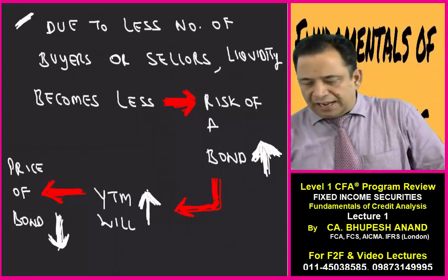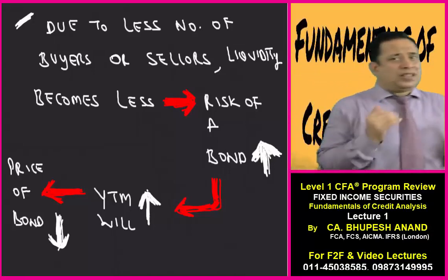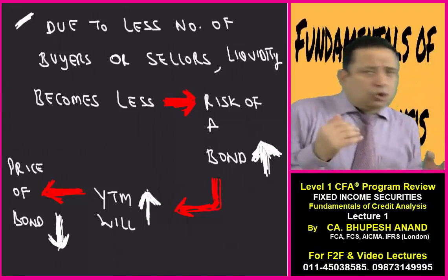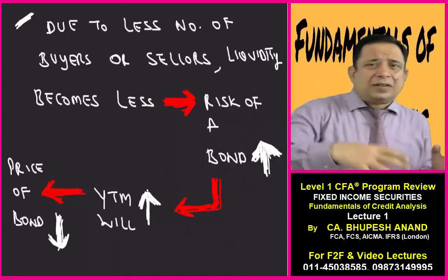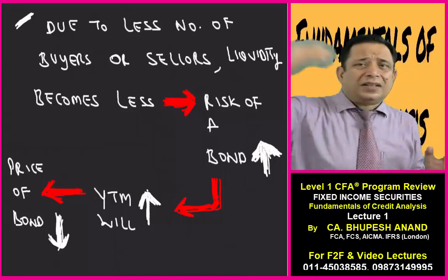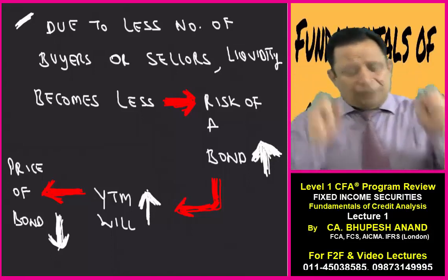So I think I have told you what is the meaning of credit risk. I have told you what is the meaning of default risk. I have told you what is the meaning of loss severity. I have told you what are the risks related with credit risk related with corporate bonds. All those concepts I have told you with the help of a case study.